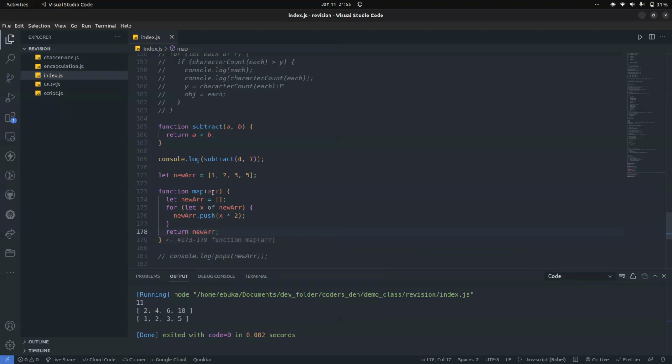So what this code is saying is that I'm using my, sorry, this is a mistake. My iterator is arr, which is this array here. But I'm getting a new array. So this is returning a new array. Is this clear? So that's what map is doing: taking every instance of the element, generating a new value from it and pushing it to a new array. So now this function is pure. No matter what happens in this function, this array here is not affected. It's still the same thing.